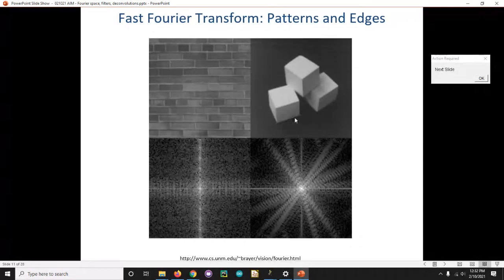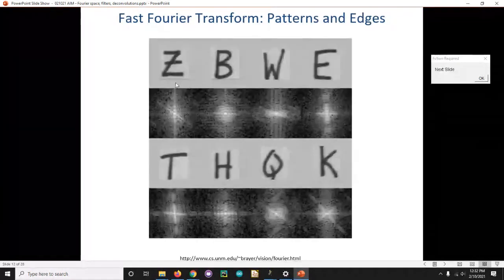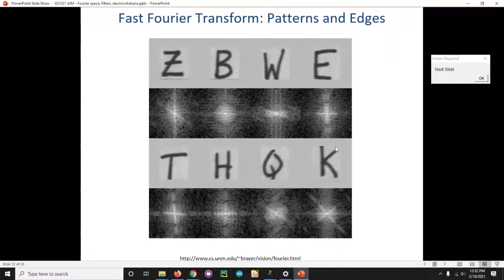Then for a little bit more complex patterns, here's the letter Z, and you can see we have this diagonal line right here, which is going to be this line right here in our Fourier transform. Then we only have vertical edges after that, which is going to be that line. Here we have a B, which is round, so we're going to get edges in all directions, and so on and so forth. The K is really nice because we have two lines off vertical, and we get the two corresponding lines in our Fourier transform.